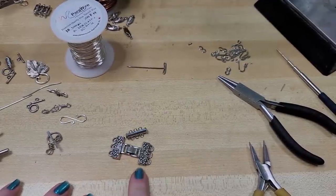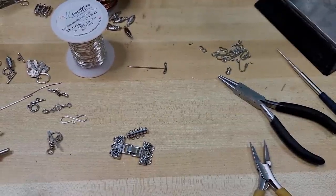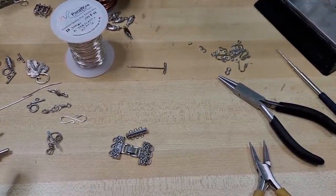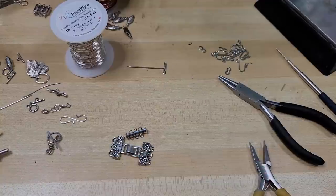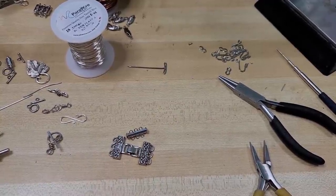We're going to go over how to make something for a wider piece, because we are also doing a chainmail masterclass, and so this way you'll be able to make clasps if you're following along with that as well for all of your chainmail pieces.